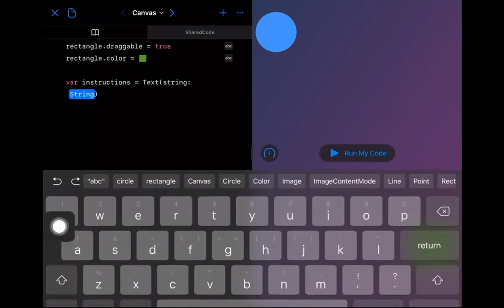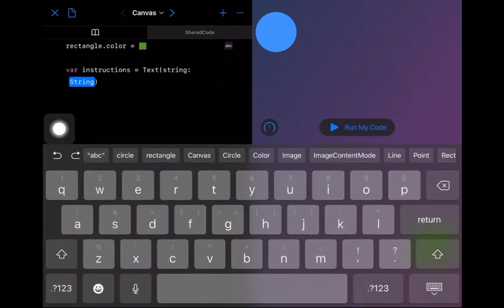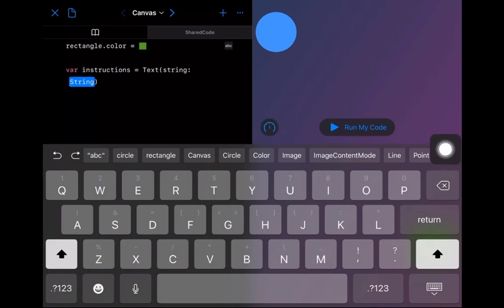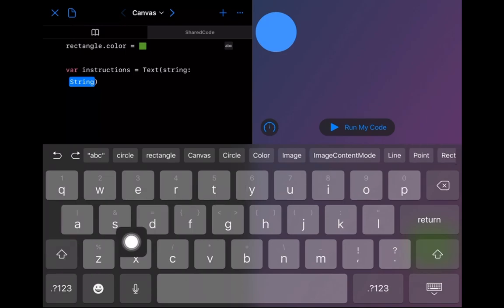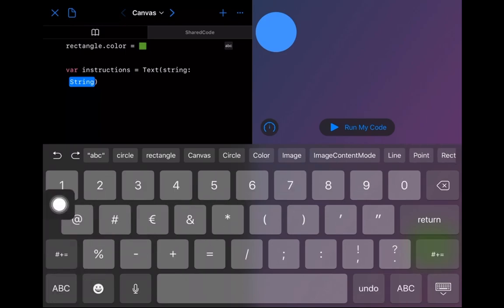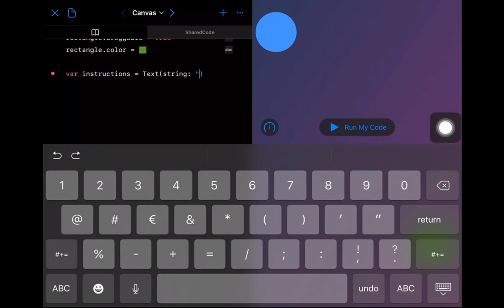I'm going to bring up the keyboard. And so for my string, I need the quotation marks. So I'm going to hit shift. I'm not going to hit shift. I'm going to hit this 1, 2, 3 button. I'm going to hit my quotation marks. And I'm going to type in my instructions here.